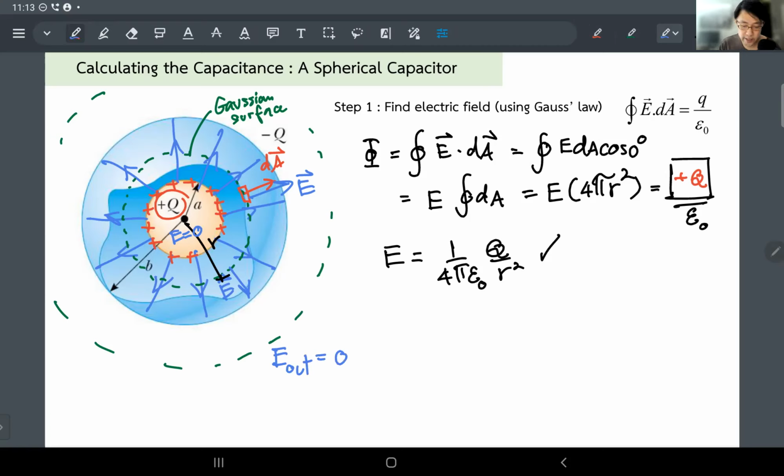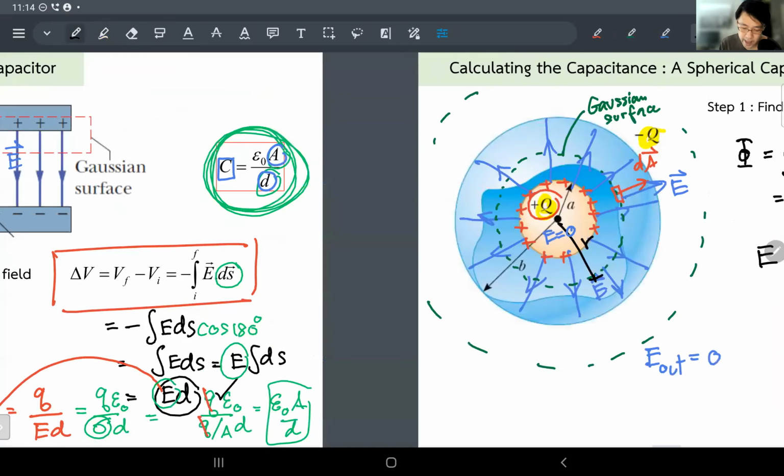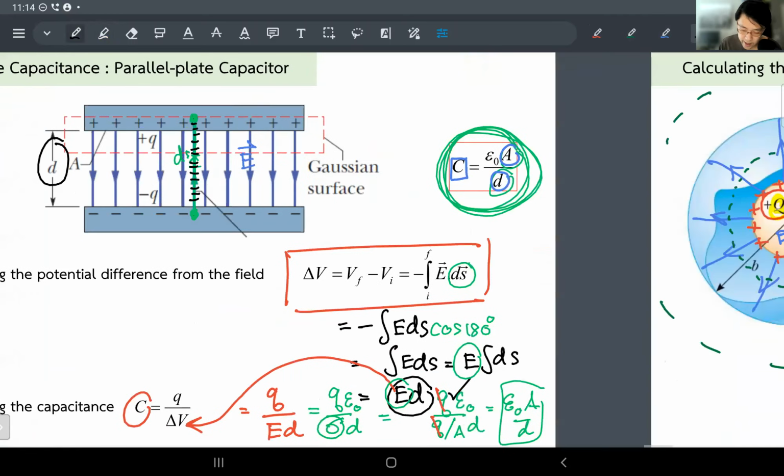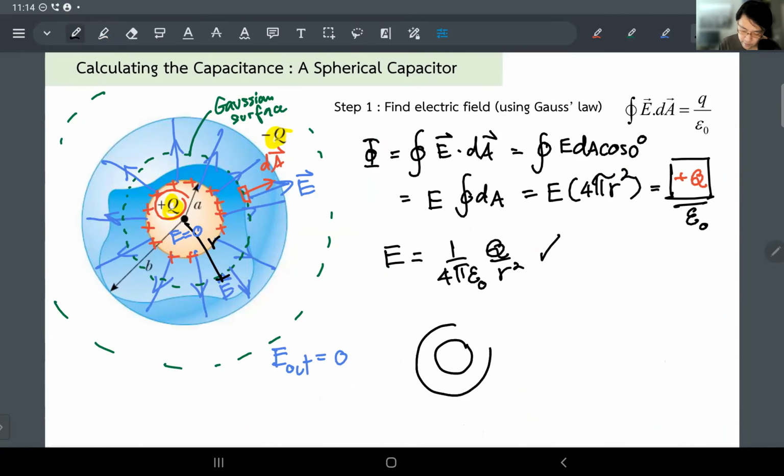Why? Because you look into the inner volume of this outer sphere. Do you see the net charge there? It's positive Q and negative Q. So when you do Gauss's law, the charge included turns out to be 0. So perfect. In conclusion, for this particular capacitor, the scenario looks very familiar, just like what we had in the parallel plates case. You have an inner sphere and an outer sphere, which are all spherical shells. You only generate electric field in between these two spheres. That's it. And the space around this capacitor, we can assume the electric field is 0.